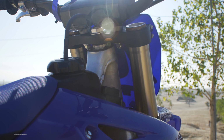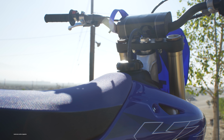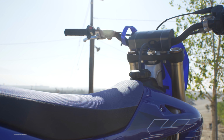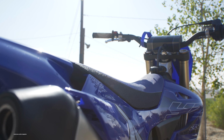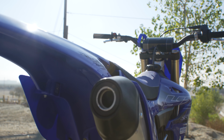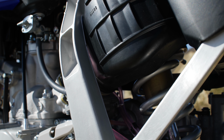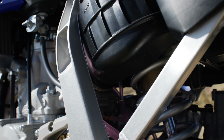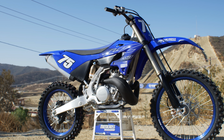All right guys, it's been a long day here at Glen Helen riding the 2022 YZ250 Two Stroke from Yamaha. Let's talk a little bit more about the details that Yamaha changed for the new model year. The big change and the most obvious one is obviously the bodywork. This thing looks totally new, a lot more modern and a lot more racy now than it did prior. This bike has been very similar since 2005. 2005 is when the Yamaha YZ250 got the plug-and-play aluminum frame. That frame has stayed the same from 2005 until today.